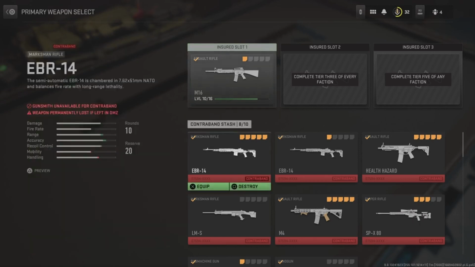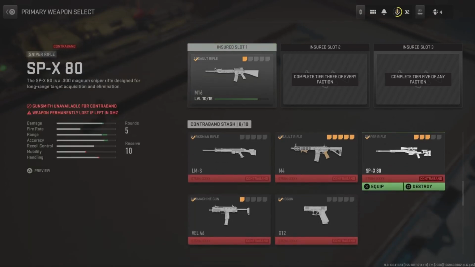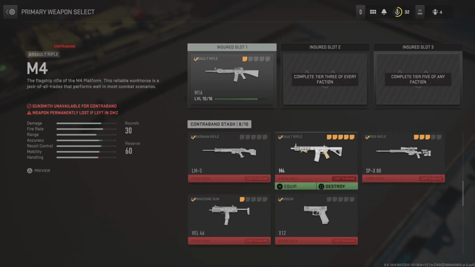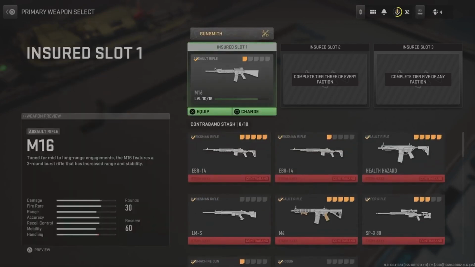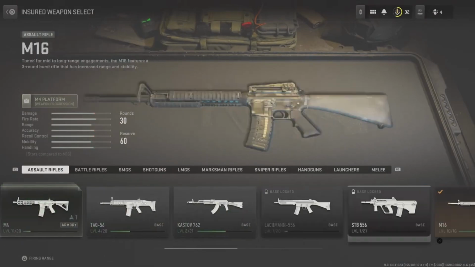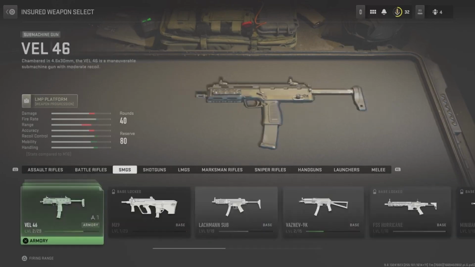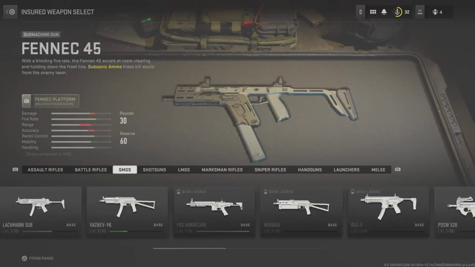Once you start unlocking the weapons, like if I had this SPX80 down here, if I exit with this, it comes down here in my contraband, but it also unlocks it up here. So if I hit change, it will show me all of the guns that I have unlocked thus far. So anything that I have exited with automatically becomes unlocked down here.